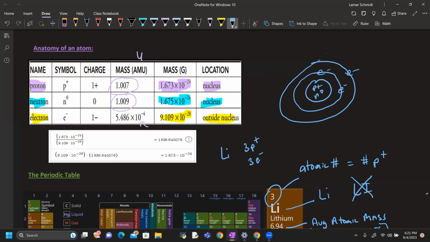And we're not concerned with the number of neutrons right now. They don't have a charge. So the overall charge would be 0 because we have the same number of protons and electrons. The atomic number tells us the number of protons. Now, an atom can have a different number of electrons. Lithium can have a different number of electrons and still be lithium, but it cannot have a different number of protons and still be lithium. So this number on the periodic table represents only the atomic number, but if we know an atom is neutral and has 3 protons, then it must also have 3 electrons.